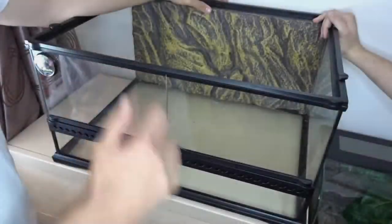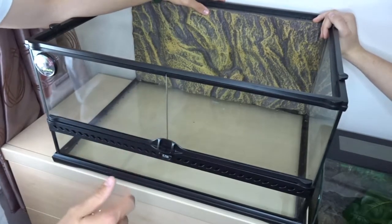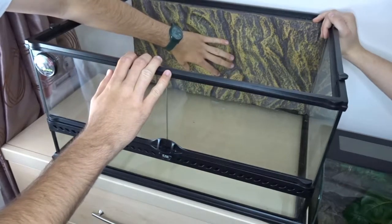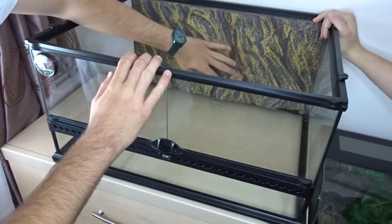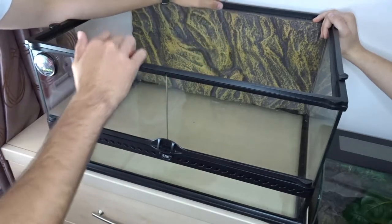So today we have the 60 wide by 45 deep by 30 high Exo Terra. It already comes with the pre-done foam background, so we've got that already stuck in. We've taken the mesh top off for you, and let's start adding our substrate in.